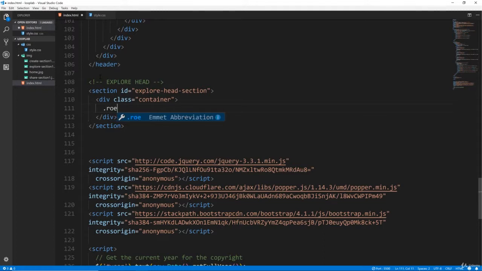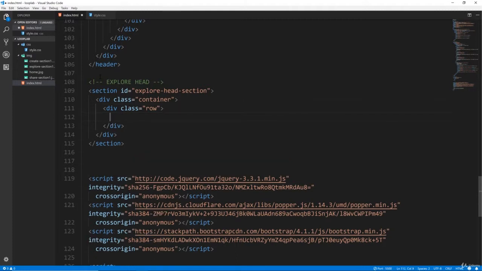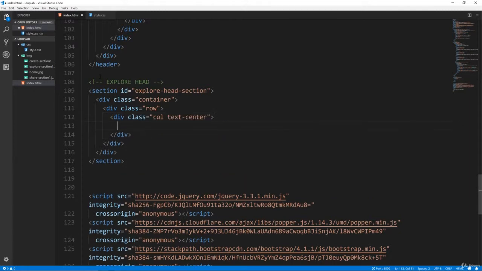And then I'm just going to put a row because we want to use the grid, but it's only going to be one big column, so we can actually just use the col class. I'm also going to add text-center so that everything aligns to the center. And then in here, we could put the padding class here, but I'll actually add it right here. So py-5. And if you don't remember from the spacing video, py is going to be padding on the y-axis, which is top and bottom. So we're adding a 5-level padding on top and bottom.